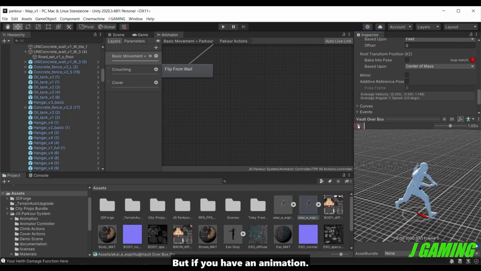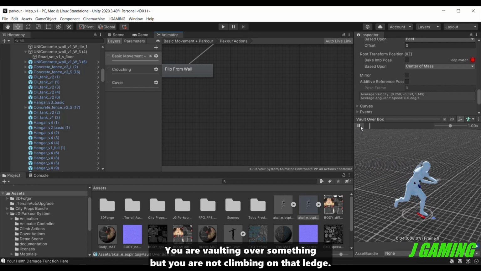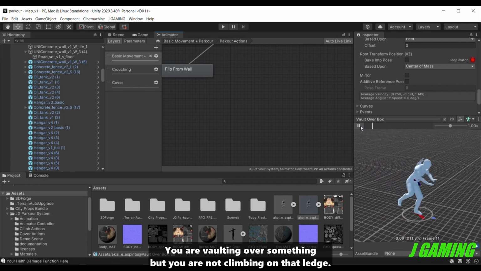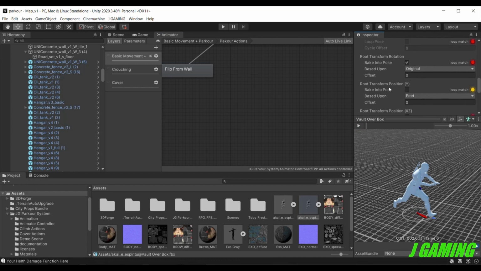But if you have an animation where you are vaulting over something, but you are not climbing on the ledge, you just vault to the other side of the ledge, so you just need to pick into position in the root transform rotation. Make sure that it is true.